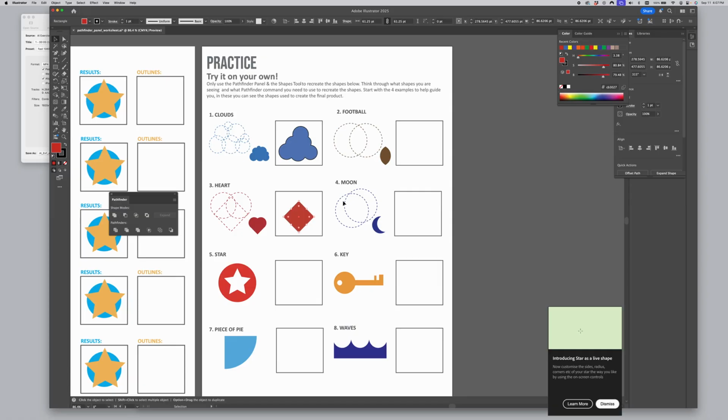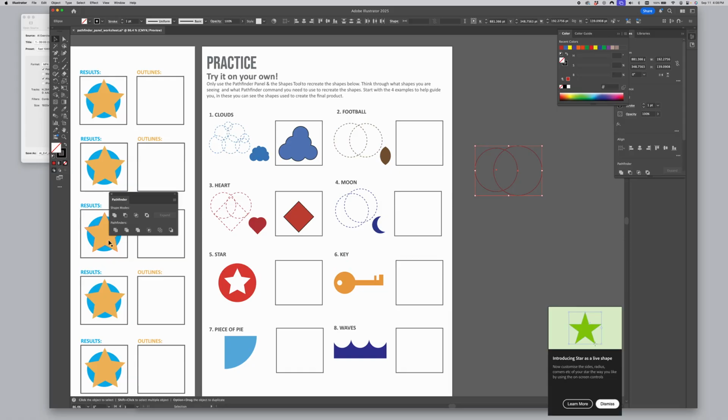The one thing to be aware of when you're doing any of these things, so I'll do the football just so that I can point this out. And you can work off to the side. You don't have to work in the little amount of space given. All right, so those overlap. If I turn off the fill on both of them, you can see how they overlap. If you want to adjust it, selection tool, and make that shape bigger or smaller. Select both.